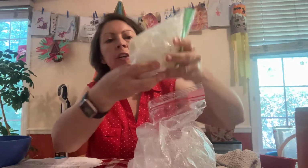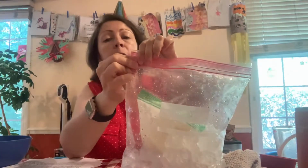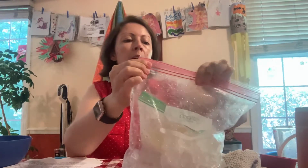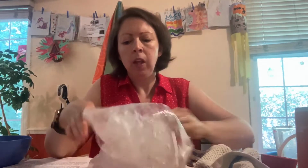Oh, friends, look. It's not quite there yet. It's still a little too gushy. But it is most definitely no longer that liquidy mass that we put into that bag originally. All right, so let's give it another shake here and see what we got. All right, I'd say we're about 1 to 2 minutes away from being done making this ice cream.